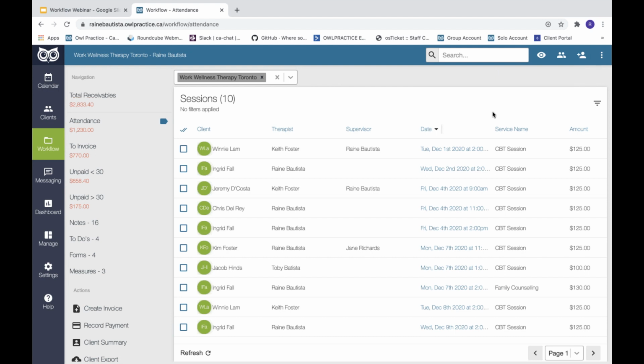The attendance tab can also be filtered based on the therapist who hosted the session, the service type, and the supervisor who may have been assigned to the session.